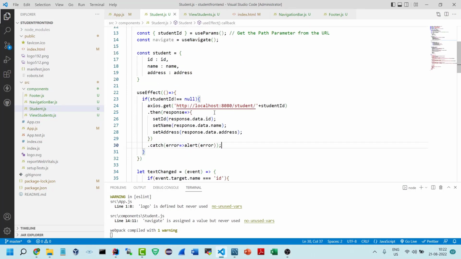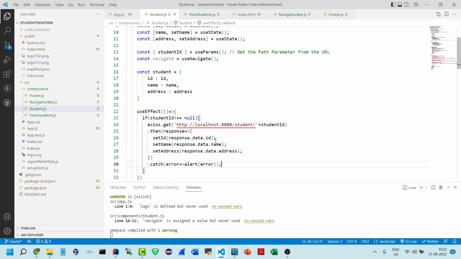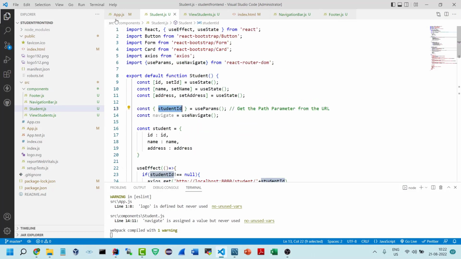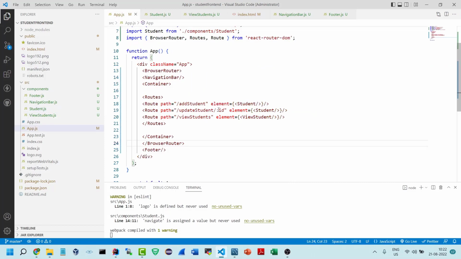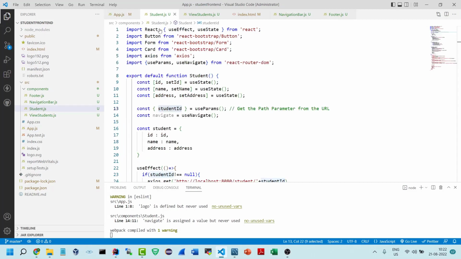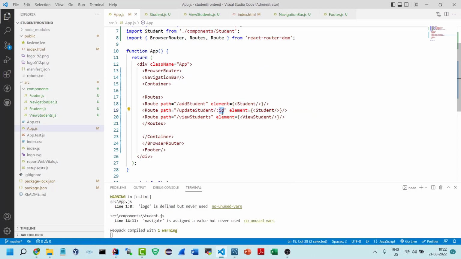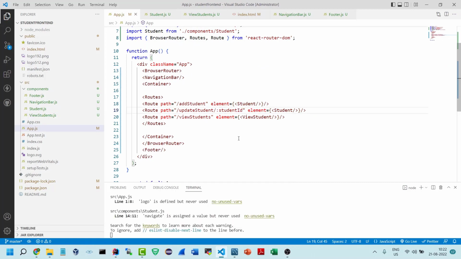This is the view student. I need to move over here, student with student id. And what I have written in the App.js is id. Okay guys, so please make sure these two things are the same, that is the id and this one, the student id. So let me copy this and replace this id with the student id, and then this would work, otherwise not.